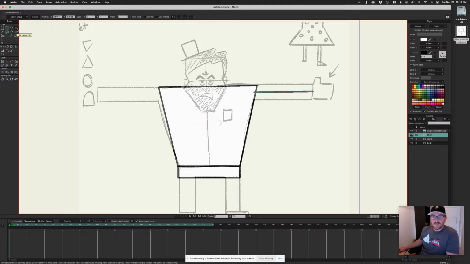I also know that I want my elbow to be curvy, so I'm going to go to my curvature tool. Right now, this is not a curvy elbow. I'll show you. If I was to move the elbow, it's got an angle to it. If I use my curvature tool and click on this curve button, it's going to set it to 0.3, which is a pretty good kind of default. There we go. That's fine.